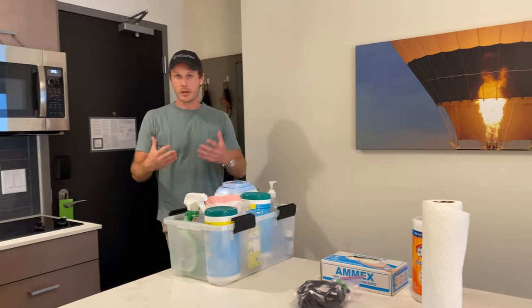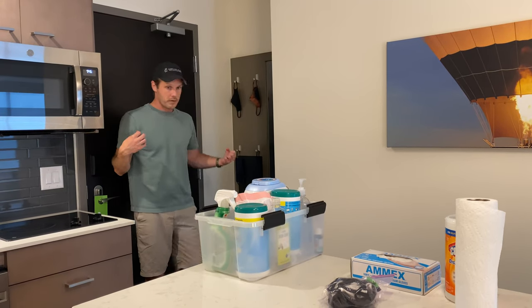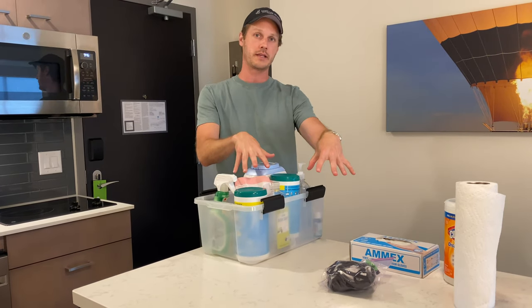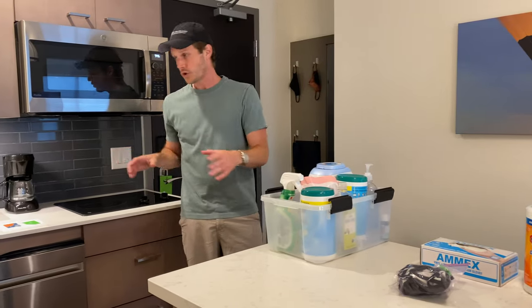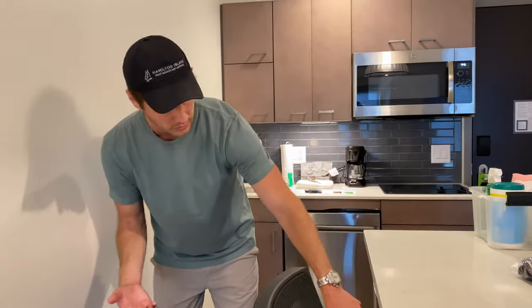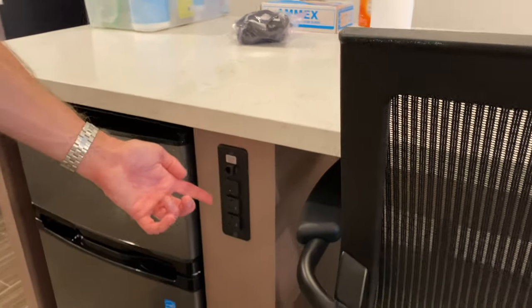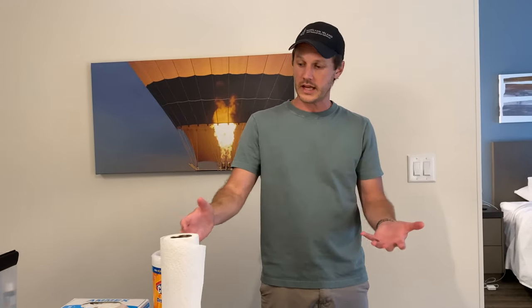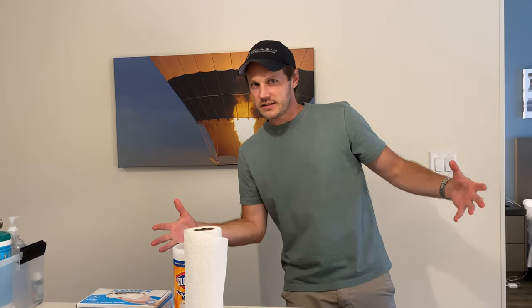When we come into the unit, we clean one surface off, put our stuff from the car on that surface, then start going around cleaning all the other surfaces. Pay attention to things like where you plug in your power strip or USB cables. It's really nice to have a refrigerator. When you open it, I'd suggest taking a Clorox wipe and wiping down the inside — especially where you're going to set drinks.